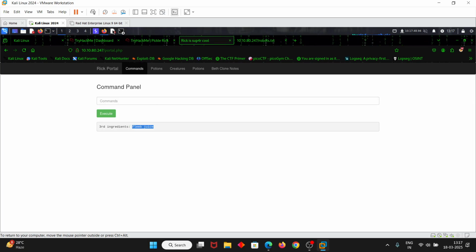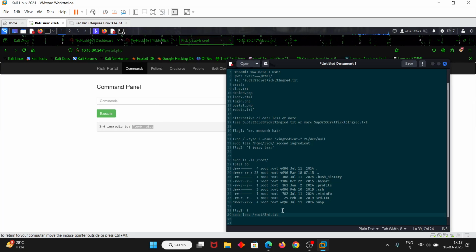So this is our third flag, and this is the command we have used.